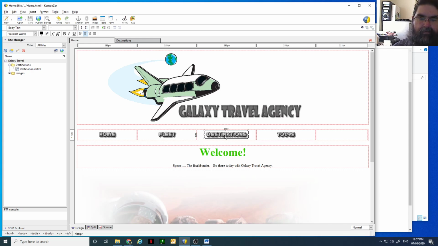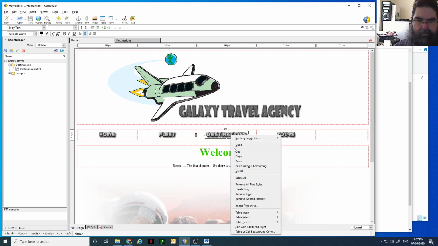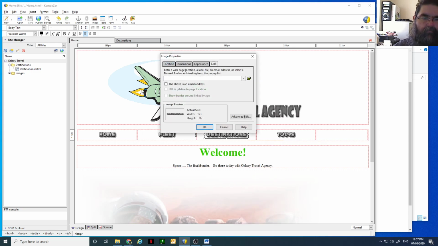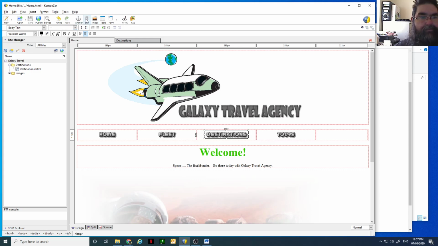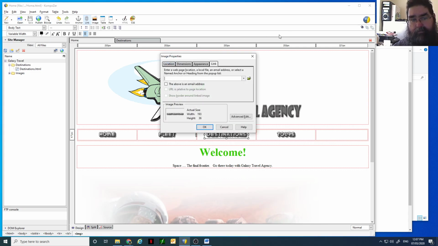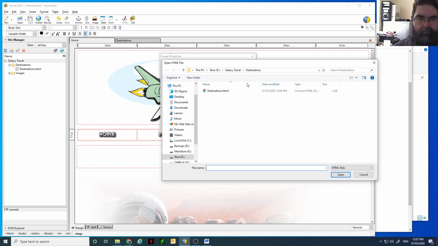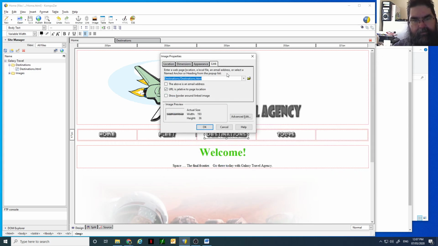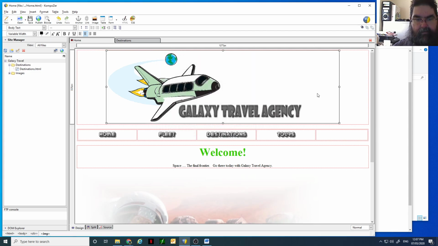If we click on the image and then right click on it, we can create a link. That's one way of getting into the link creation. The other one is using the link button from the menu across the top. Either way works. And this is the page where you're moving to. So you just click the pathing to where it is, and then press OK, and then save this out.